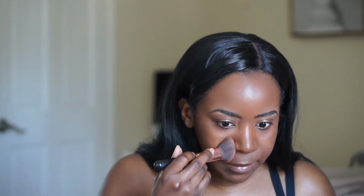Okay, so brush versus beauty blender. The beauty blender is a lot more hydrated and a little bit more supple, and the brush is just really more flat and almost kind of matte. So if you really want that dewiness, I would use a beauty blender, and if you just want the matte look, fooling people that this is your actual skin, I would use a brush. So now we're gonna go in with the Age Perfect Radiant Concealer.